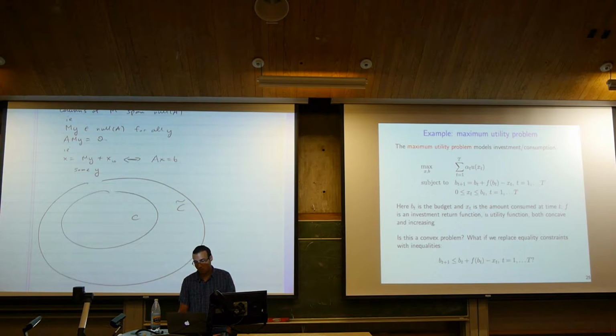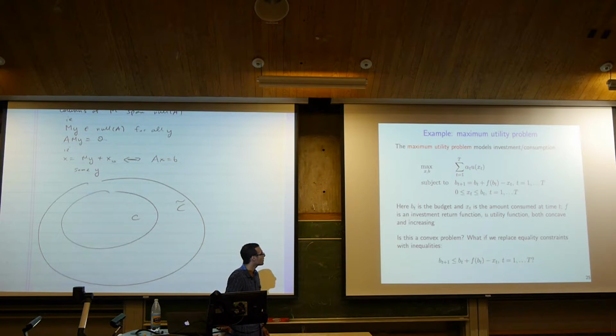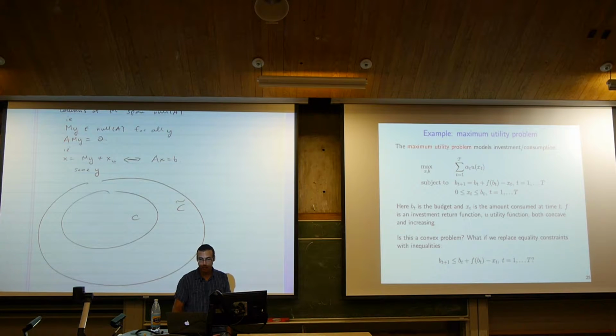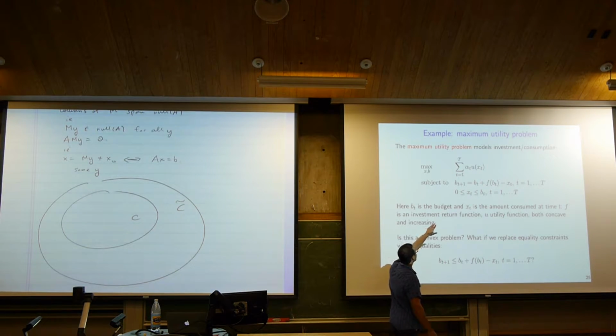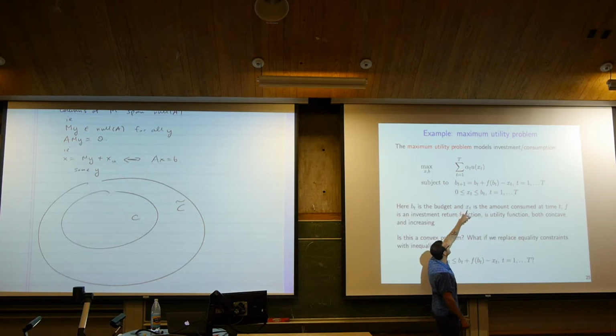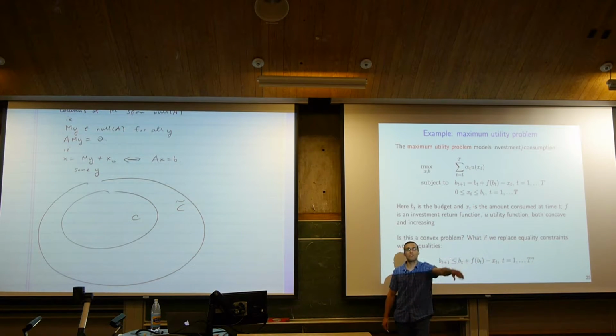This one is fairly interesting, but I think it's just an example of how you might argue that a relaxation is tight. I don't think it's a critical problem itself. And it comes from the Boyd and Vandenberghe textbook. So if you're curious about it, you can read more about it here, or you can read the textbook. The basic idea is that this b variable is a budget at every time step t. And here we're saying that the budget at time step t plus 1 must be the budget at time step t plus something to do with how much money we got back and how much we invested.